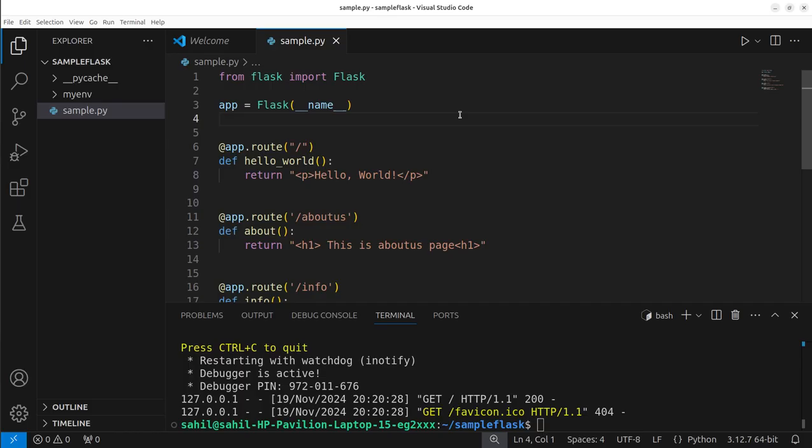In this session we'll look into the concept of a rendering template and also at the same time how we can pass simple data in the form of a dictionary and a list to the templates. Now before we start creating the templates, let us first understand the meaning of rendering templates.